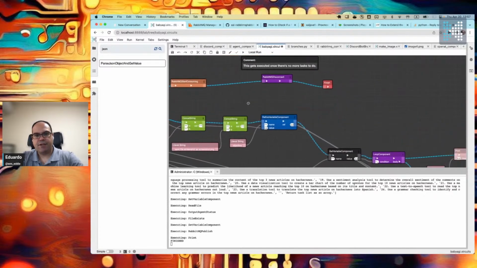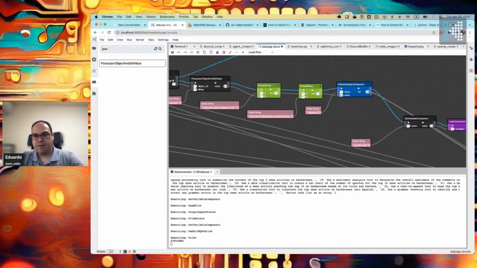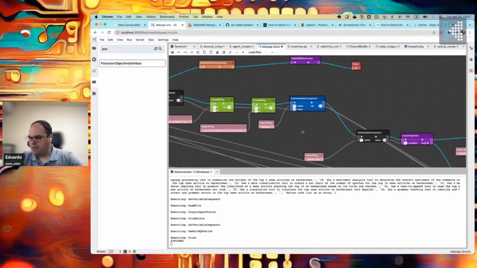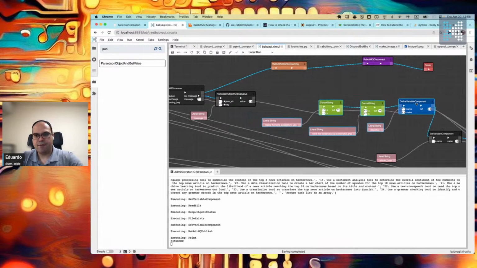Just got to do it twice. I think that's fine. So let's do that. We're almost good. Almost good. Okay, so we have this defined variable here. JSON. So I'm going to cut this off. I'm going to move these things over here.